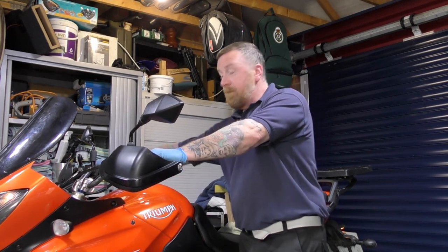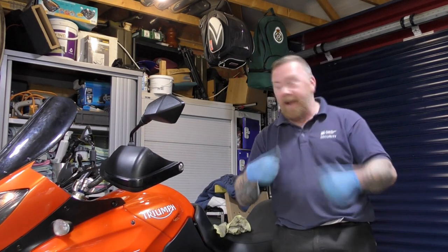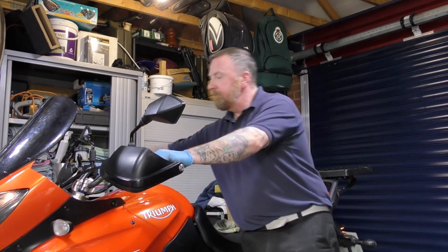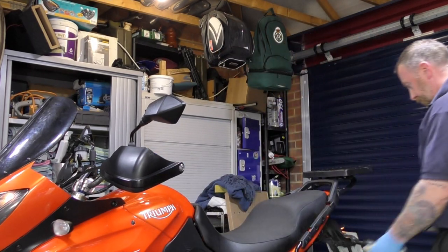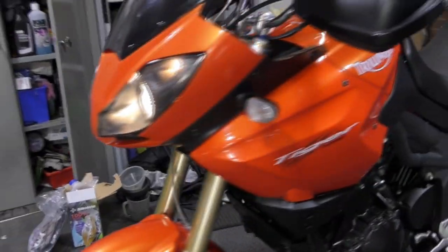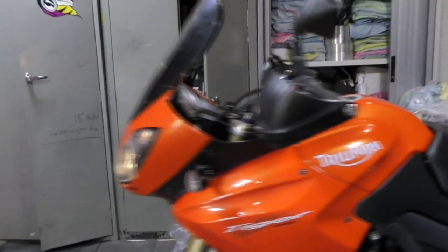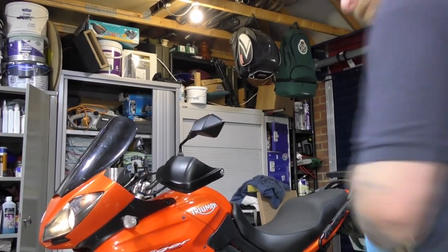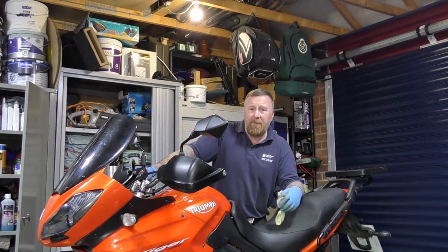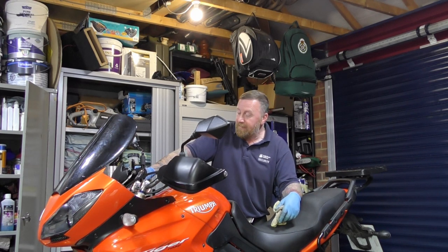Fuel pump. Fingers crossed. Now the fuel gauge says it's completely full. That's incorrect. Obviously we had it off and back on again. So next time I fill it, that'll work itself out and it'll tell me that I need fuel desperately. But everything is connected as it should be.